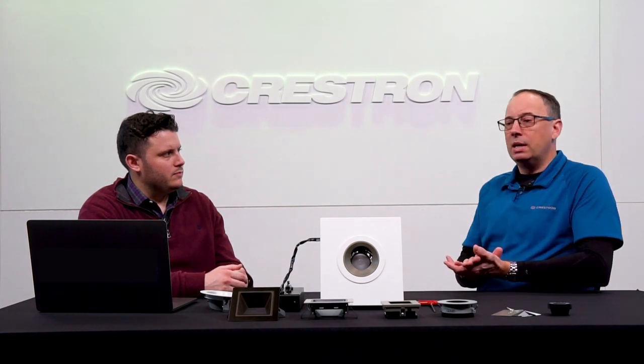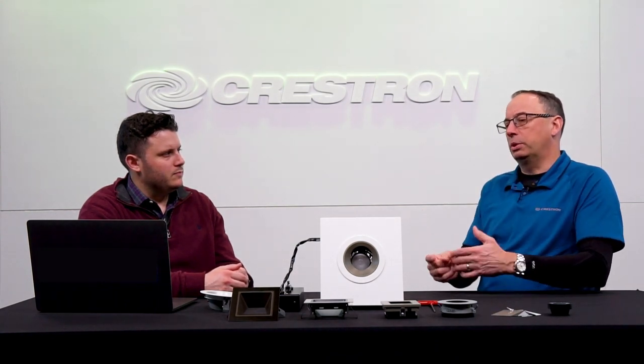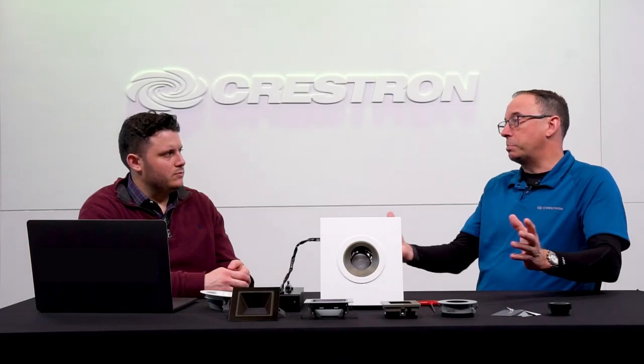Well, sure. In addition to using this as a dealer tool, this is going to be something that you're going to want to get in front of lighting designers, or architects, or even homeowners — if they want to see what is possible. The ability to take one or two or even four of these into a homeowner's living space, and show them what's possible when it comes to enhancing interior finishes, artwork, or things of that nature. And that doesn't mean that they still can't go and see our lighting solutions in action at the customer experience centers or trade shows as well.